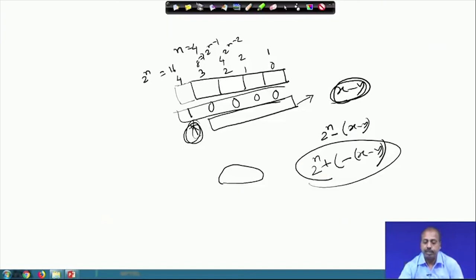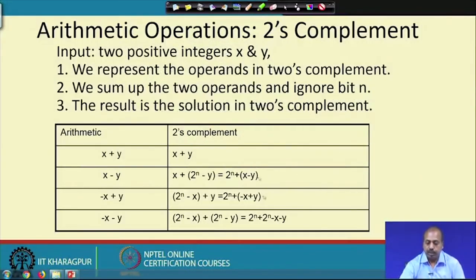So, instead of doing this subtraction, if I do addition, then also I am getting this subtraction done. Then for minus x plus y, I do not need to do subtraction. I just take 2's complement of this x, which is 2 power n minus x, and then with that I add y. As a result I will get 2 power n plus minus x plus y. The same logic: if this minus x plus y is a positive quantity, then this nth bit can simply be neglected, and if this result is negative, then this is anyway the 2's complement representation of that negative number. And for minus x minus y, I am taking the 2's complement of them and then doing the addition. So, again I am getting the same thing: 2 power n plus 2 power n minus x minus y. So, that is the 2's complement representation.